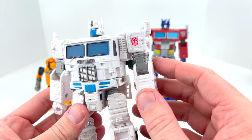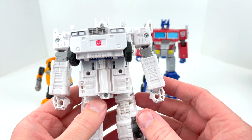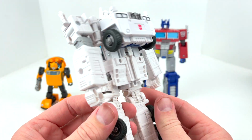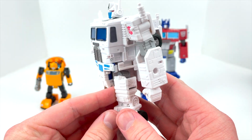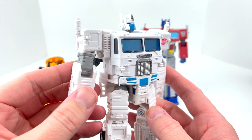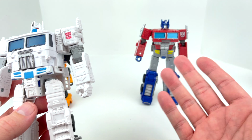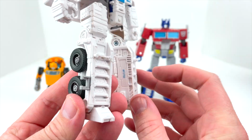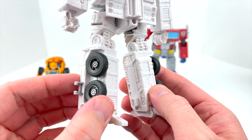But you can see here, he just looks really nice. We'll bring him in, got his logo here on the side, logo on the back. You can see kind of how that truck mode, he's got a backpack, but it's minimal. I would have liked to have seen the stacks have some coloration to them, kind of like what we got here with Optimus Prime. Didn't get that, but that's okay. The ugly serial numbers or whatever that is they put on them there.